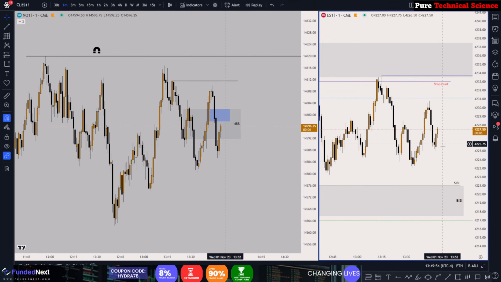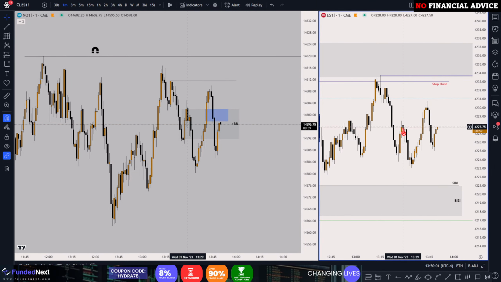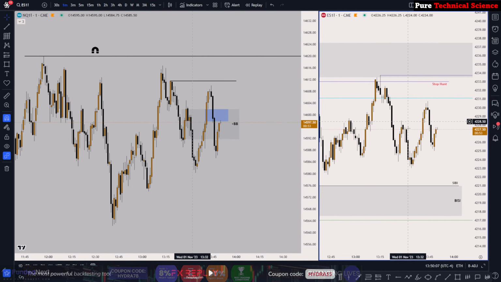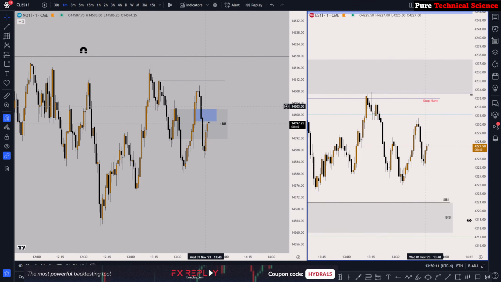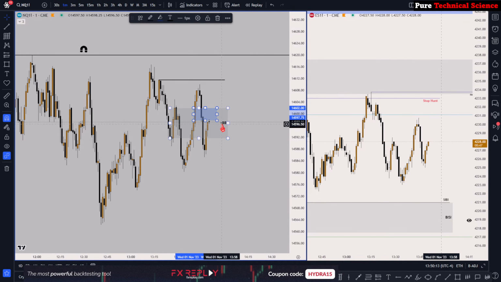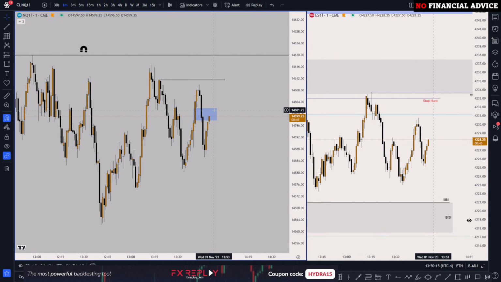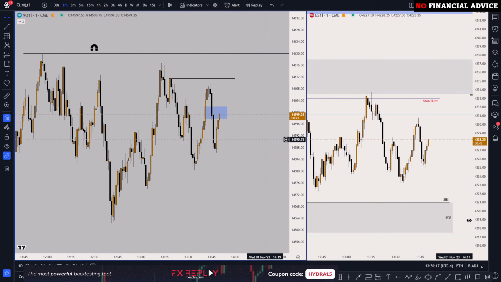So is this a high probability condition for you to take trades? No, because price is delivering liquidity in both sides of the marketplace. It's clearing out buy side here, it's clearing out sell side here. Basically it's hunting stop loss. And once price gets clear, when will it get clear? After FOMC delivery. So we'll watch that. So this breaker is not valid anymore. We'll see what price does.